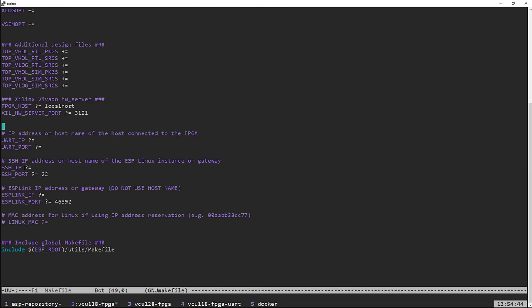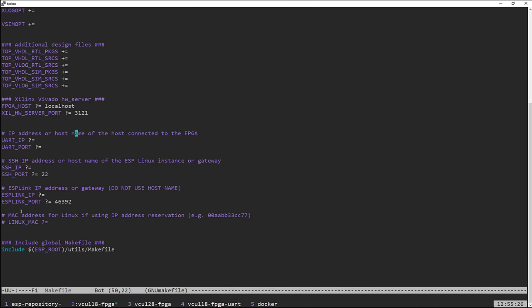And then finally, this is probably the most important, the ESP link is the tool that transfers the Linux image or the bare metal program that you want to run from your host machine to the ESP instance running on the FPGA. And this happens through Ethernet. And so if, again, your FPGA is remotely connected to some other router or some other network, you may want to play with this. All of this is explained on the ESP website, but I just wanted you to be aware of it. In the default case, you need to do nothing, but just be aware that you can play with this if your FPGA is remote.